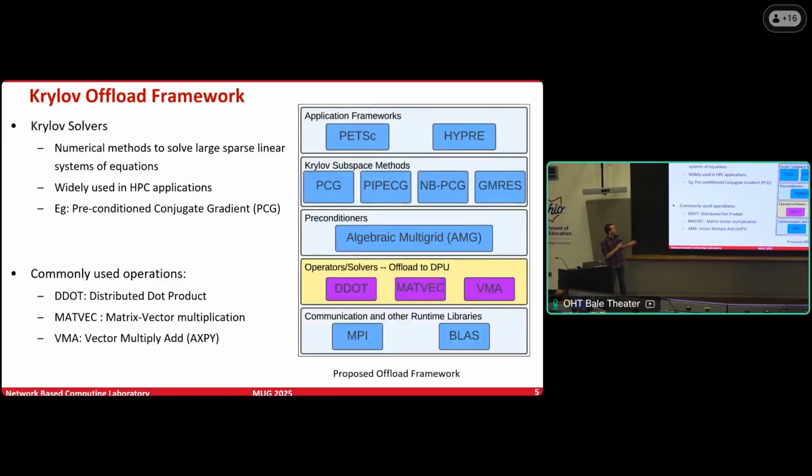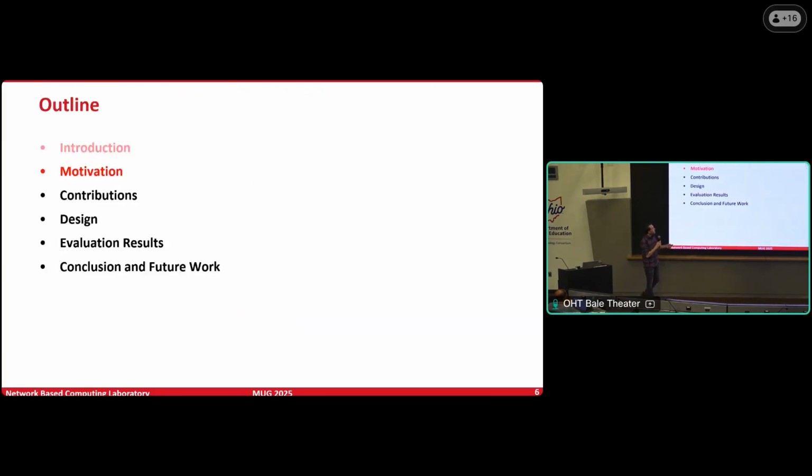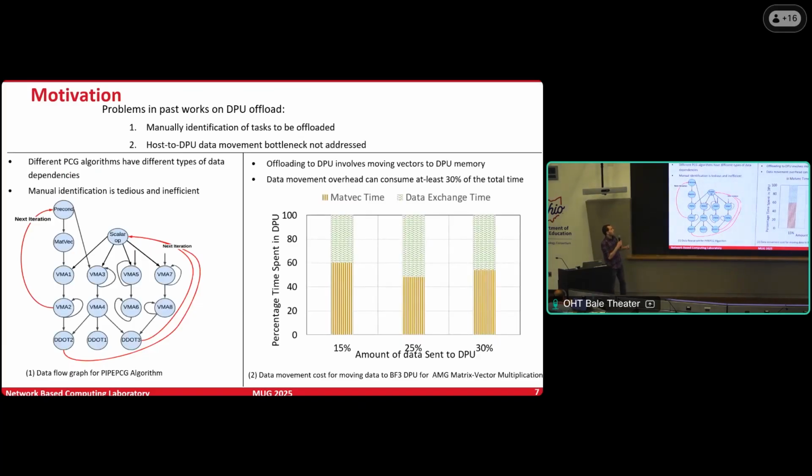For starters, just to go over the BlueField-3 DPU again, the latest one has 16 64-bit ARM cores, each running between 2.75 to about 3 gigahertz. Many of the models come with either 16 or up to 32 gigabytes of DRAM. The main motivation behind this work is that with the increased power of BlueField-3 SmartNICs, we can do more than just offload communication. Like Kyle mentioned, we can offload compute, such as anything from individual matrix-vector, vector multiply-add, and distributed dot products, to potentially full functions, depending on the complexity and amount of data required.